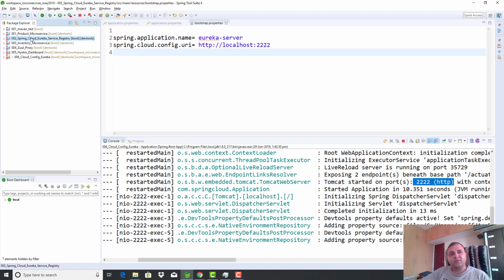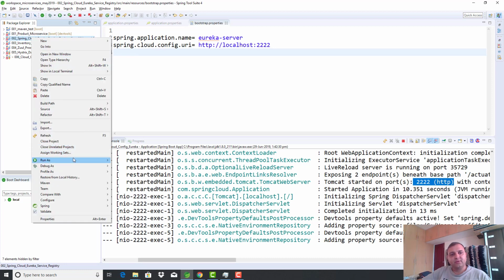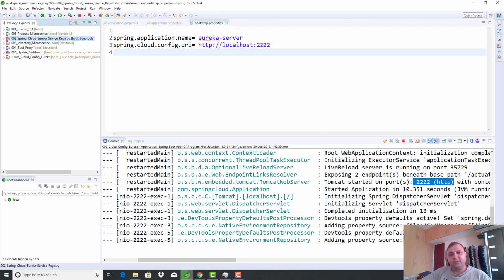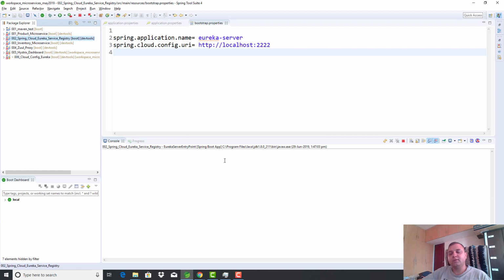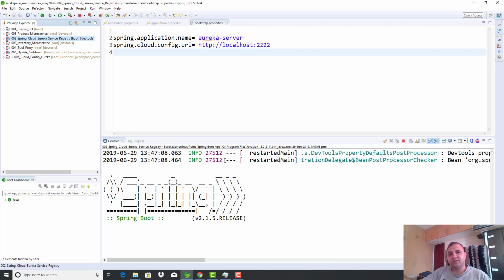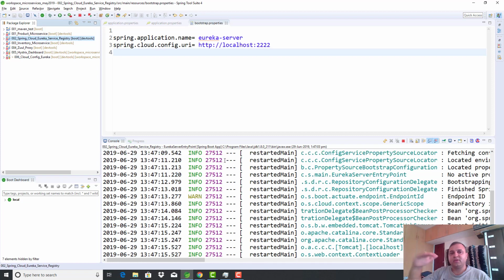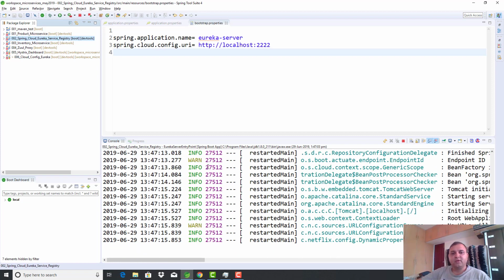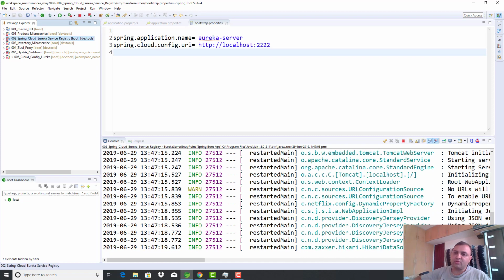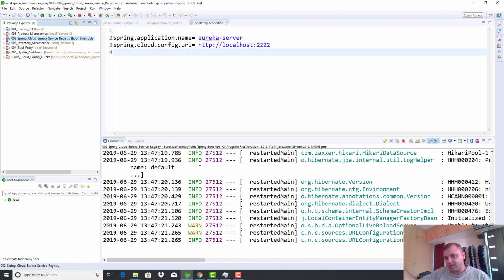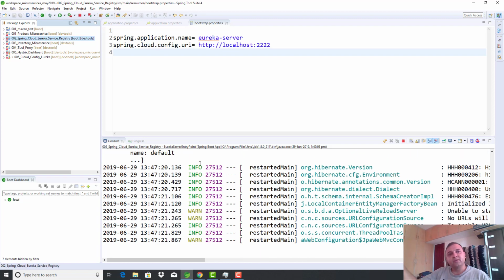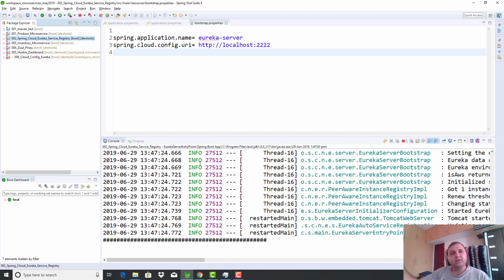So now let me go and run Eureka server. Run as Spring Boot app. In this session, I am going to start all the projects and verify that everything is on track. And once I am good with that, I will go and explain each project one by one. I'm not going to code it as of now. The coding part will come in a separate recording which I'm going to do. Then I would be explaining everything in detail. But here we are just going to go through.